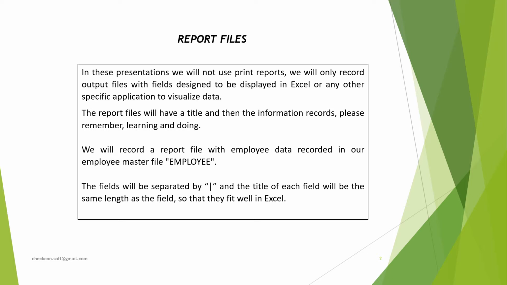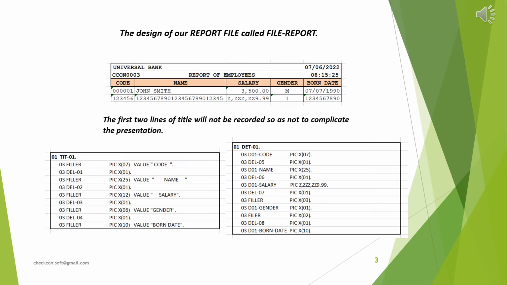We will record a report file with employee data recorded in our employee master file. The fields will be separated by commas, and the title of each field will be the same length as the field, so that they fit well in Excel. The design of our report file, called File Report. The first two lines of title will not be recorded so as not to complicate the presentation.